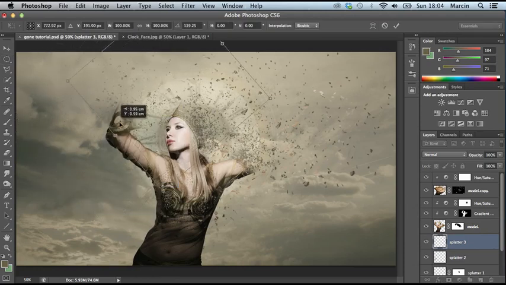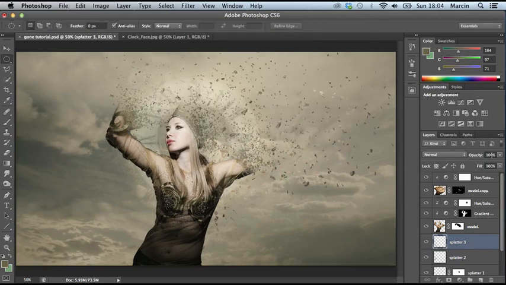Transform. Hope the color isn't too soft, but yeah, I think it's fine. It really looks good.